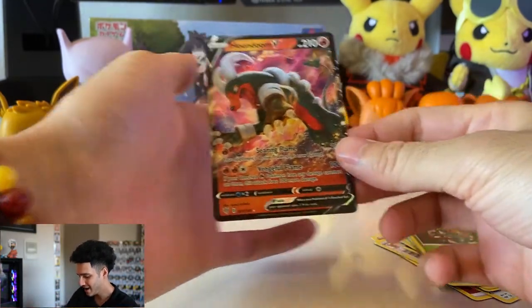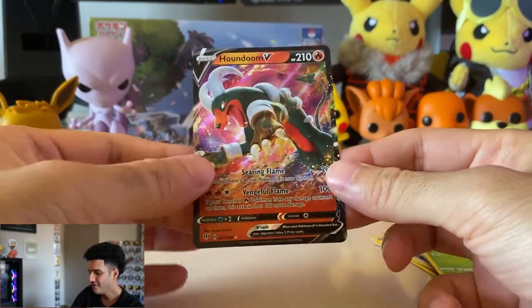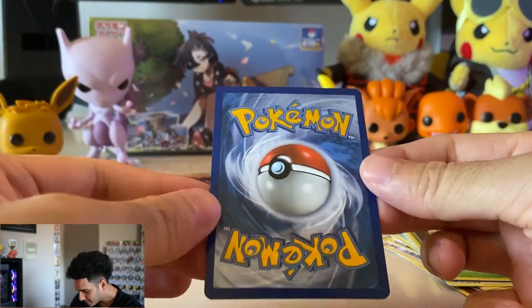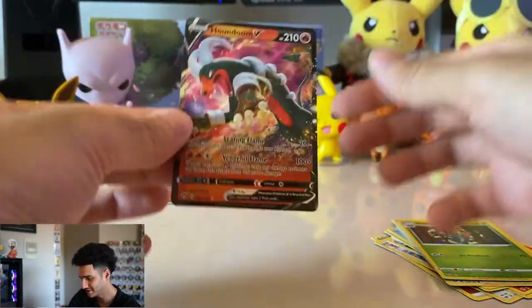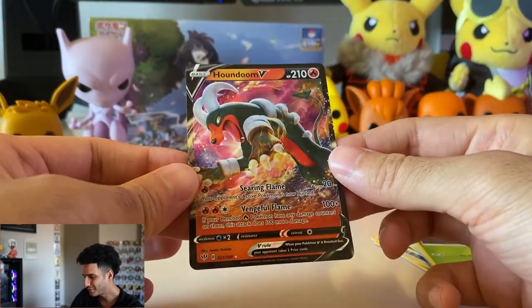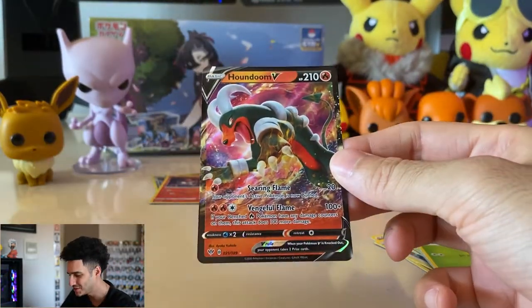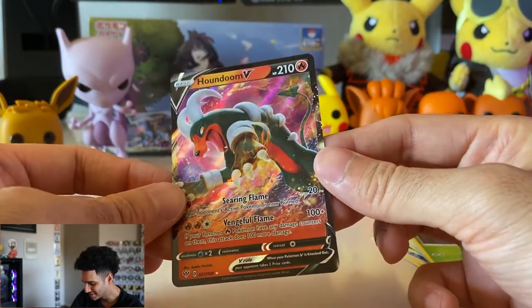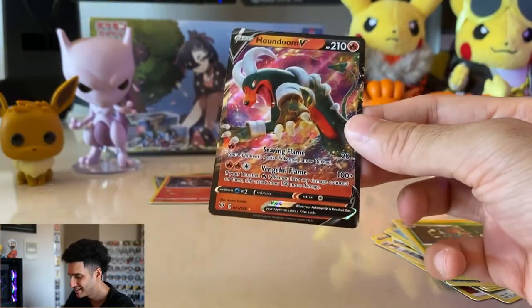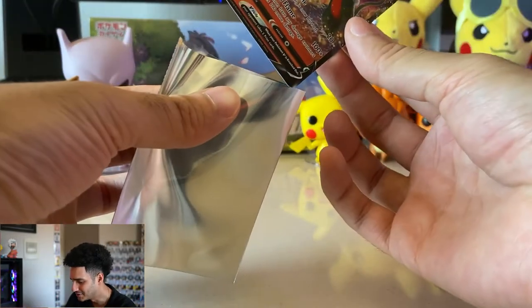We got a Houndoom V. Oh, I love Houndoom. Let's check the back, check the back. How are we looking? Yes, Houndoom, you are good to go. All right, what's up, Sword and Shield? My first ever V card, and it is Houndoom. Nice, I love Houndoom.